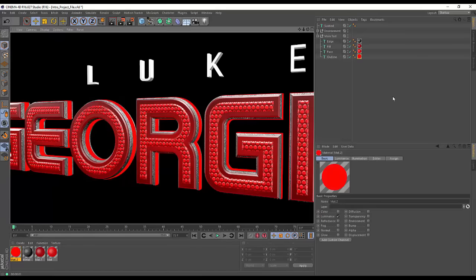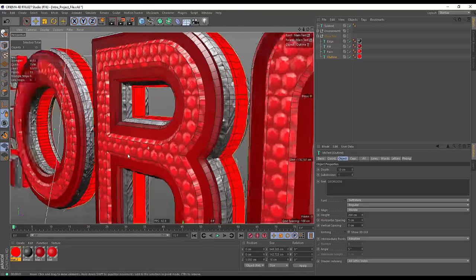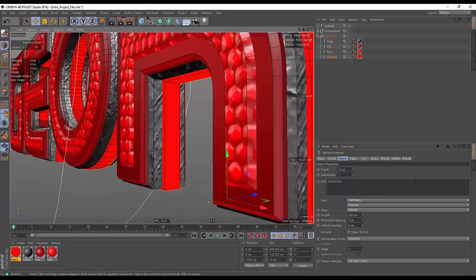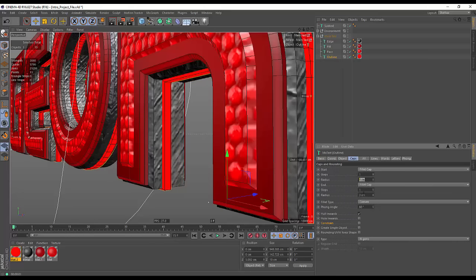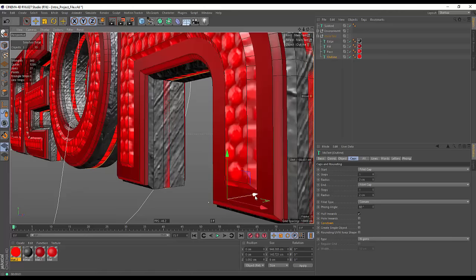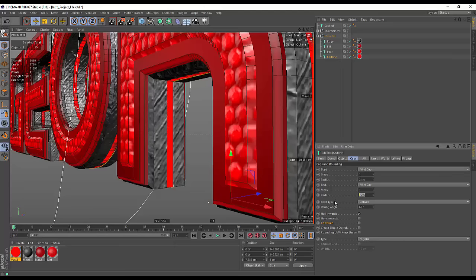I'm not sure how this is going to look, but let's zoom in here. And on our outline, let's turn the depth down. And go to our caps, and we can also turn our caps down there. Maybe 2.4.